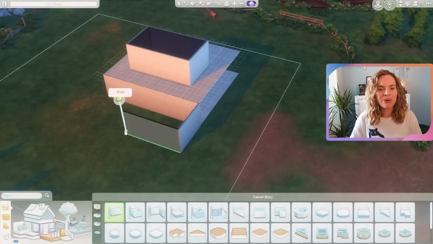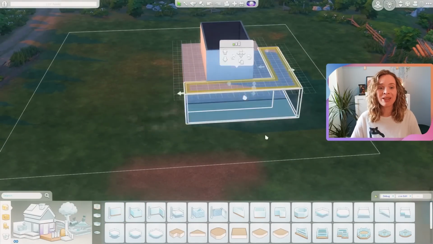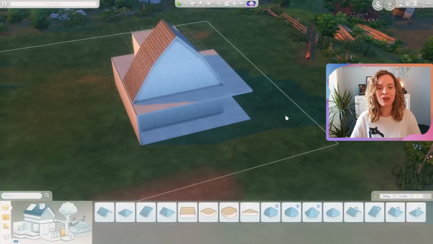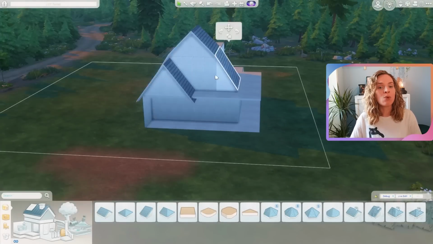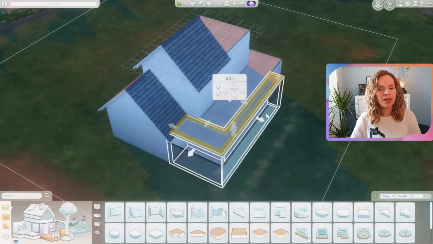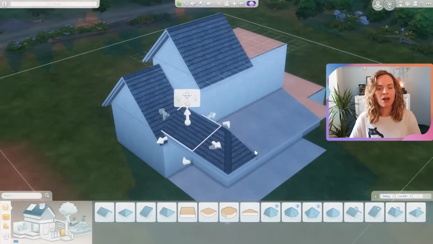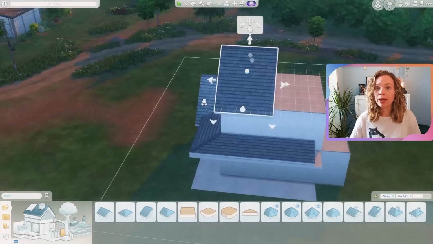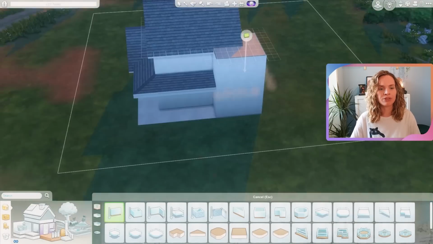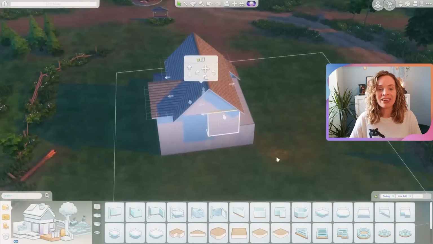So today I'm sharing with you my second build with the Werewolves pack. This time it's a little bit of a bigger house, as you can probably tell by the length of this video as well. It is a werewolf family home and I built it on this one empty lot in the world of Moonwood Mill. So yeah, there's only one actual empty lot in the world by default, and that is where I decided to build this house because I don't know, this is the one and only empty lot, so I felt like I needed to build something here.